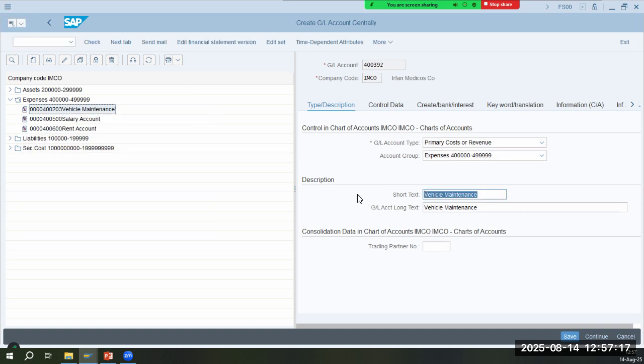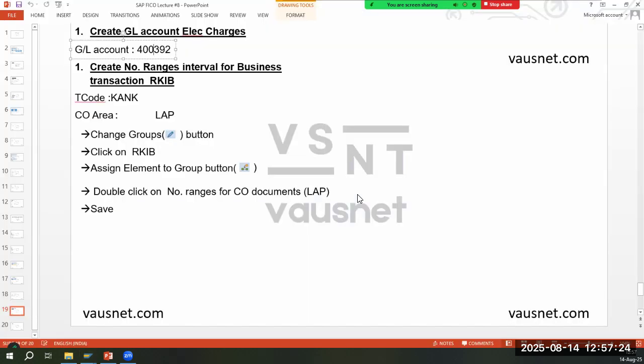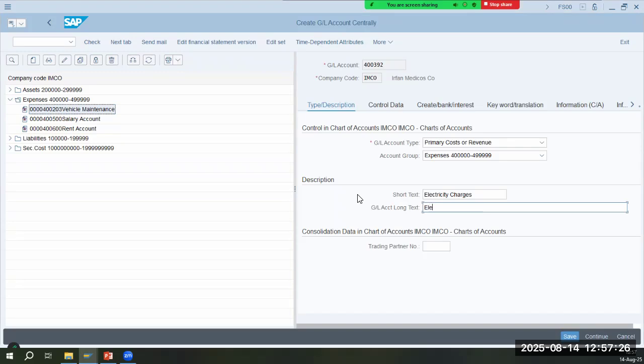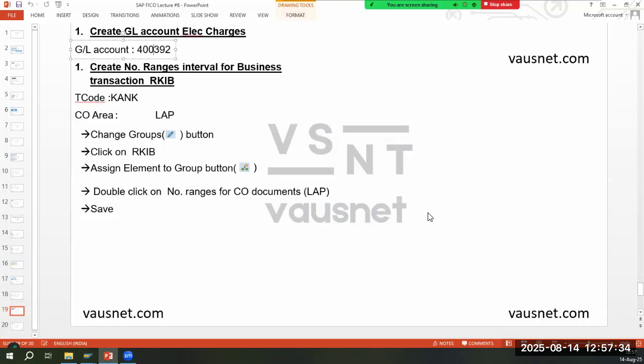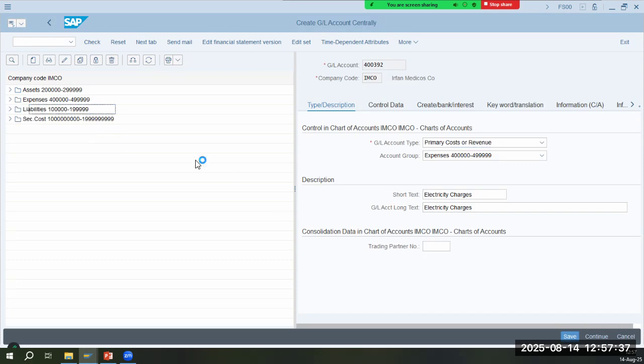And this will be electricity charges. And okay, save.